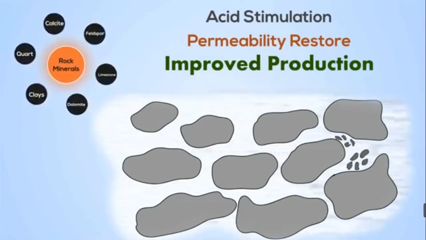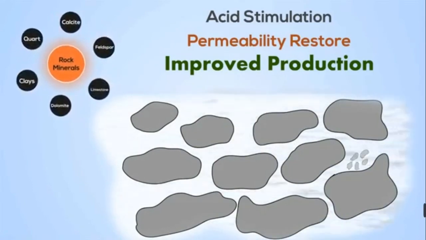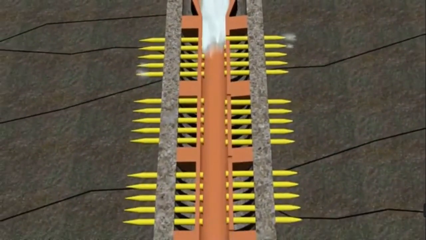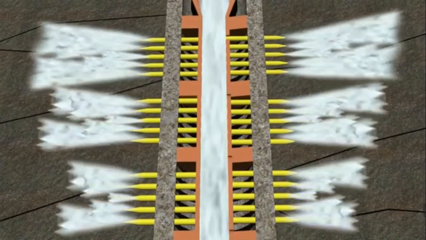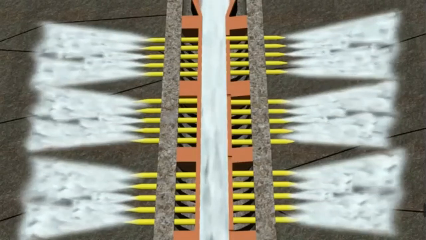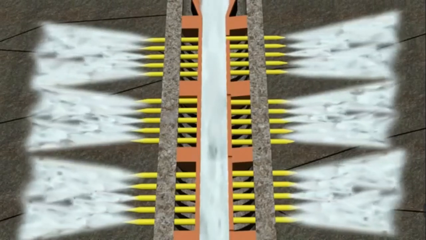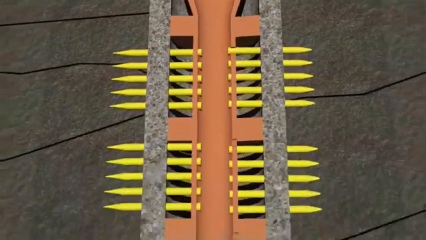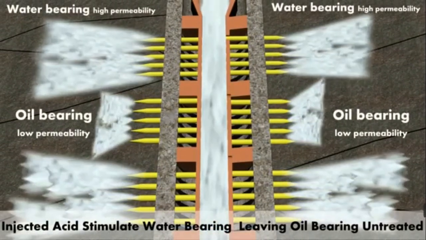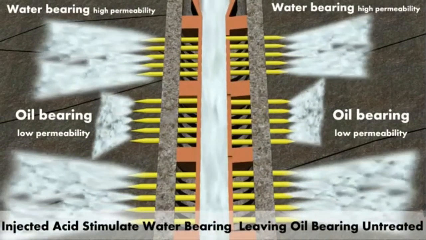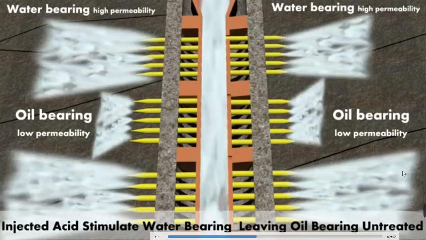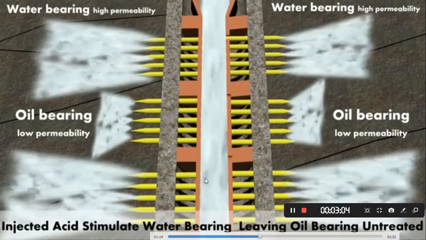When natural rock permeability is low, fracture stimulation is preferred by acid injection. During acid stimulation, acid is injected in the wellbore through coil tubing or bullheading at pressure below fracture pressure. Individual zones or perforations are targeted for acid injection using packers and bridge plugs. During acidizing of long perforations in horizontal wells, acid tends to flow preferentially in the high permeability region, leaving low permeability regions untreated. Industry experience shows that about 35% of acid treatment jobs do not meet expectations because of job design and downhole complexities.